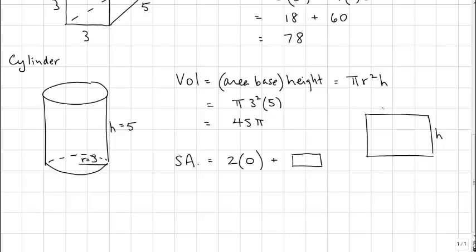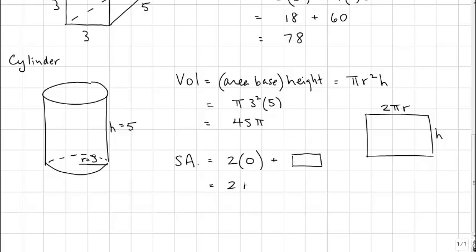So it has to have a length equal to the circumference of a circle, which is 2 pi r, or pi d. But normally we're given the radius, and we certainly need the radius to find the area of the circle, so it makes more sense to refer to it as 2 pi r. And so when we go to calculate the surface area, we've got all the information we need.